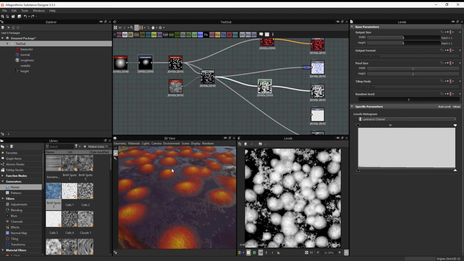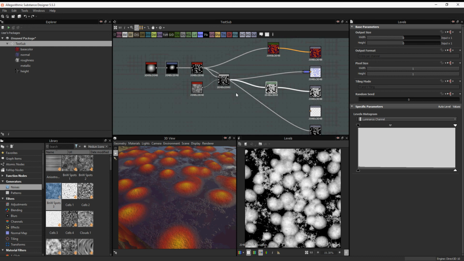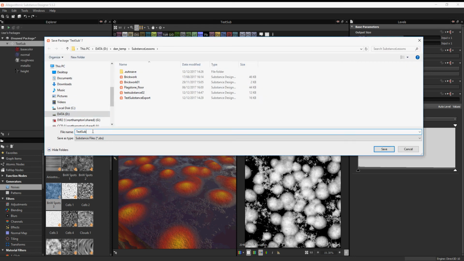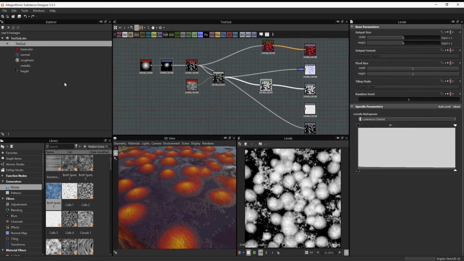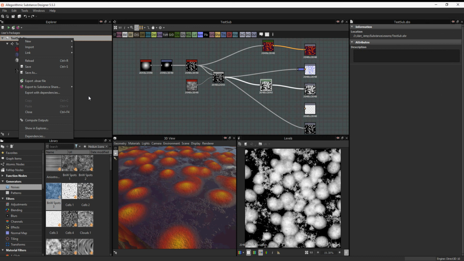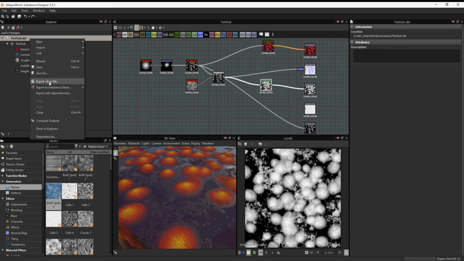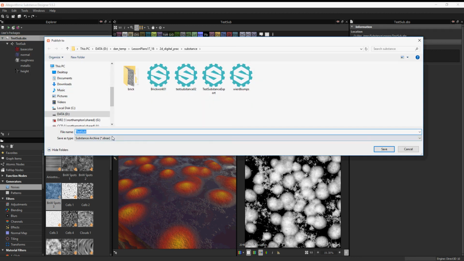Right, okay, so what we're going to do next is save everything. This is our test sub stuff. And what we're going to do now is export this into Painter. We're going to export the sbsar file. So we right click on this top here where it says .sub.sbs, and we're going to export the .sbsar file. And here we go. I'll call it test sub 01, and save that off. And we'll just go OK to that.